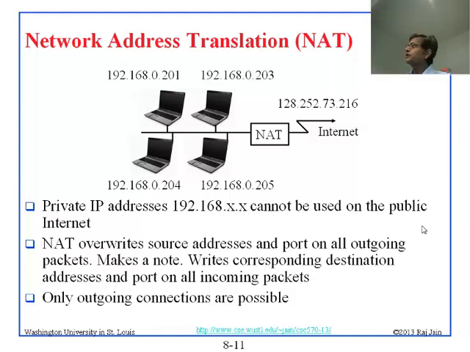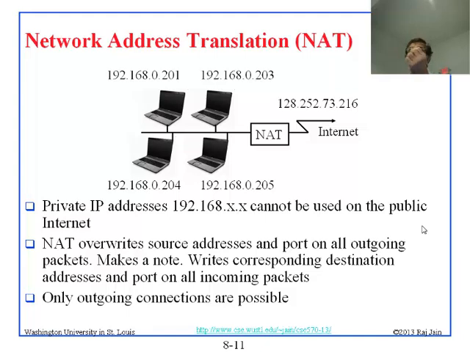Alright, so what you do is you put a network address translator here, and whenever something goes, it always goes with that source address, which is a public address. Everybody knows what a private address is, right? And what is a public address. So this is a public address, and you have only one public address, so all the computers use private addresses, and then you use that address. The private addresses cannot be used on the public internet, so the NAT overrides the source address.